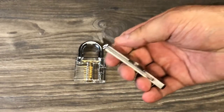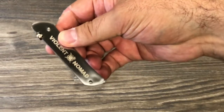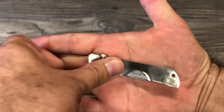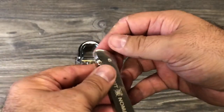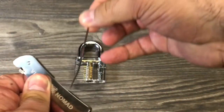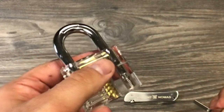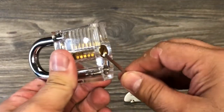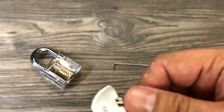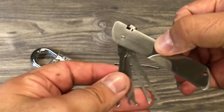I got this because I was just interested in lockpicking since Clint has videos that talk about it. To show you how it works — it's very compact and small like a knife, so it fits in your pocket. There's an attachable piece right here and all you do is yank that out. To open it up, you adjust this knob and then pick whichever tool you're going to use.